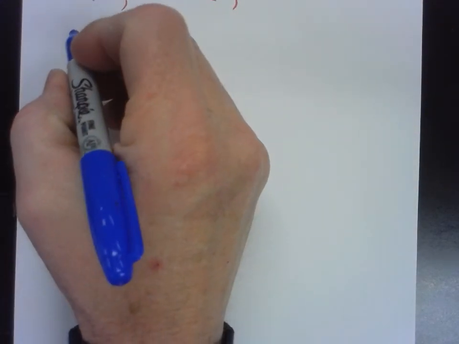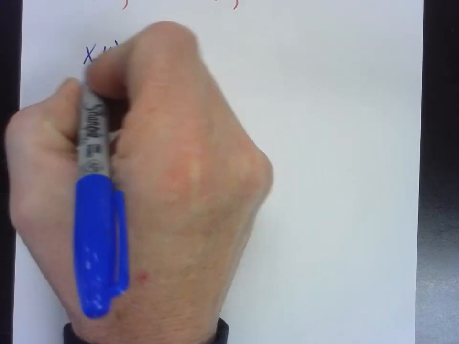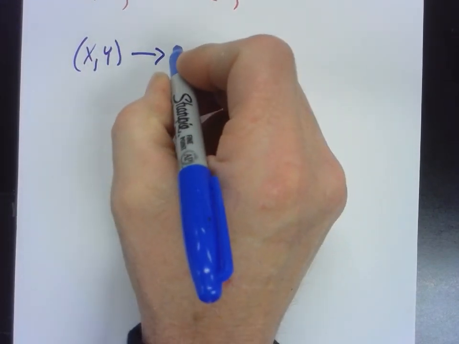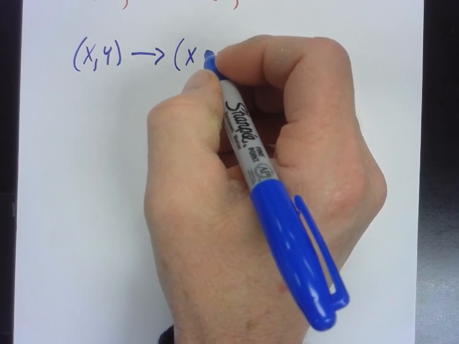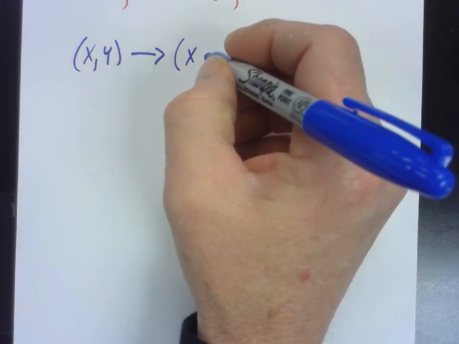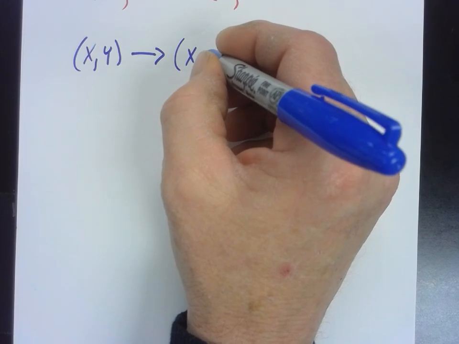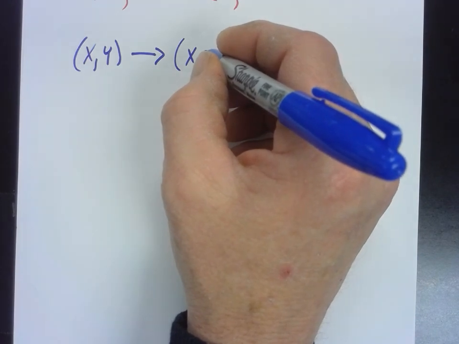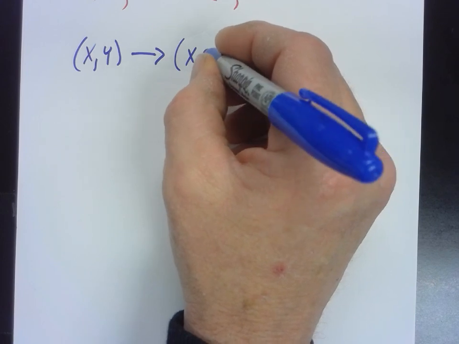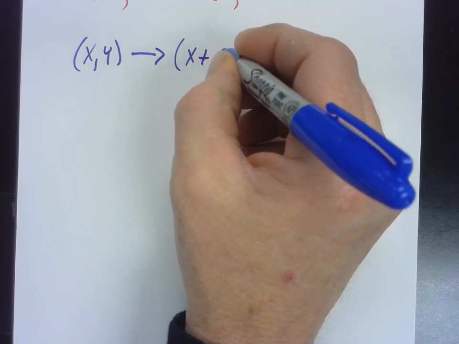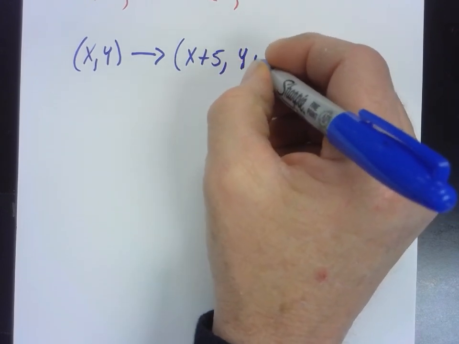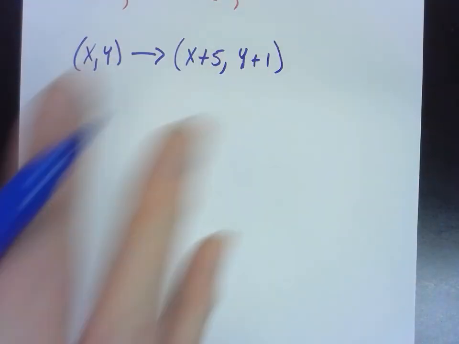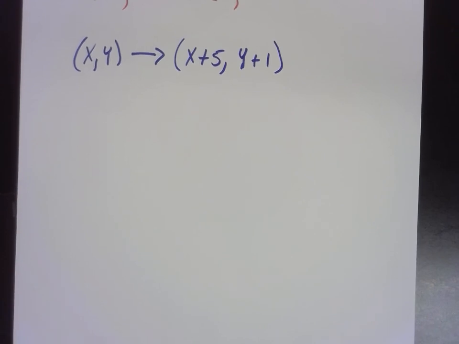As we look at example 1, let's talk about the mapping function. (x, y) is mapped onto... Okay, so how are we going from A to A prime? Are we going to the right or to the left? Okay, so that's plus, right? Plus what? 5, and then y plus 1. So there's the mapping function to get us from the blue to the red.